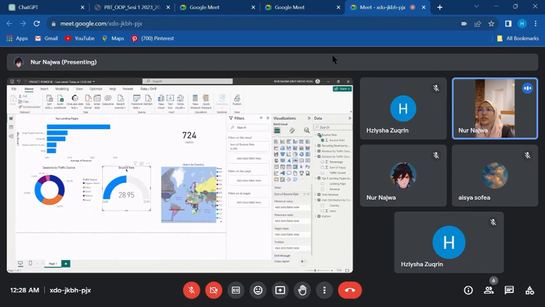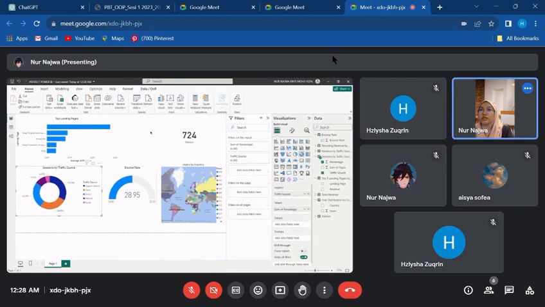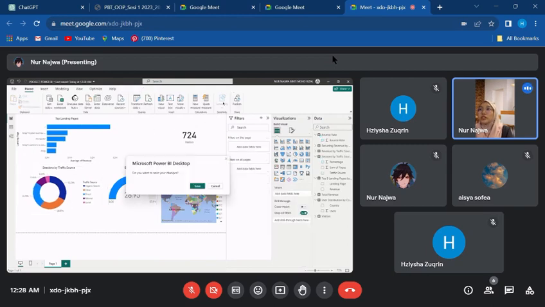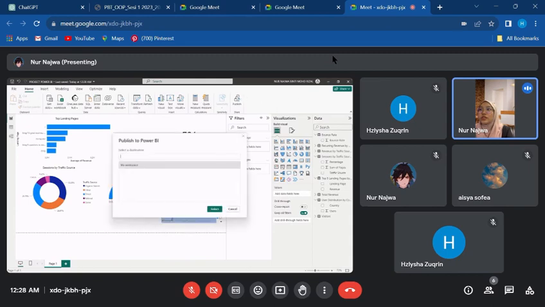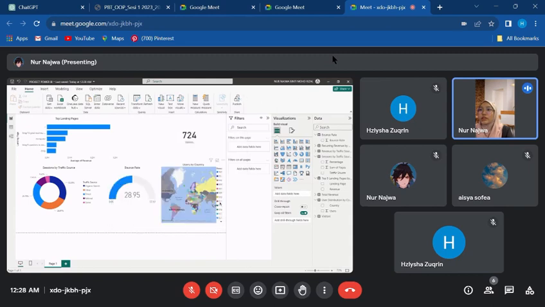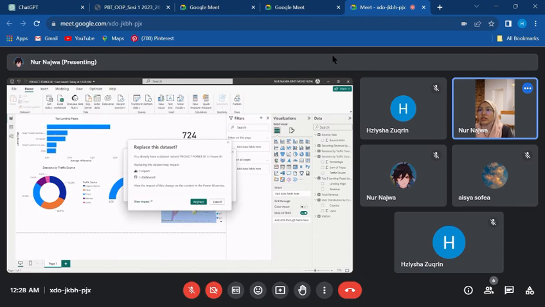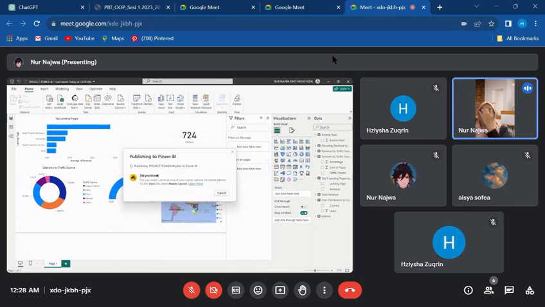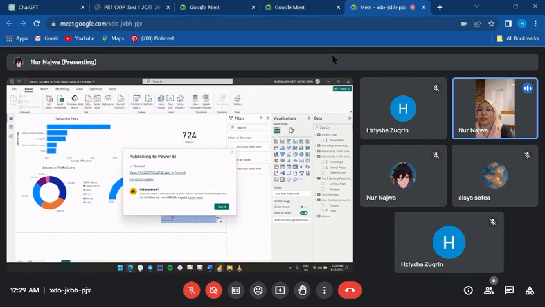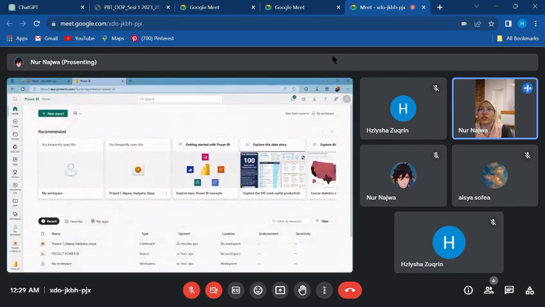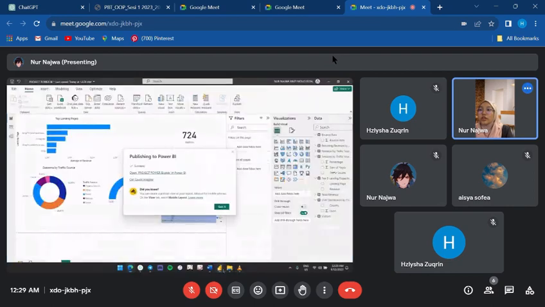Now we're done. Just make it neat and then we publish it to our dashboard. Click my workspace and then publish. After we're done publishing, go to Power BI online, log into the same account that you logged into on the Power BI desktop.